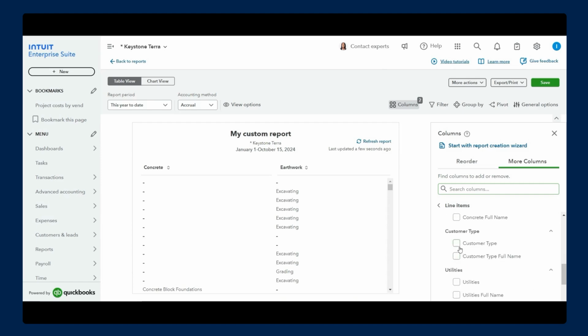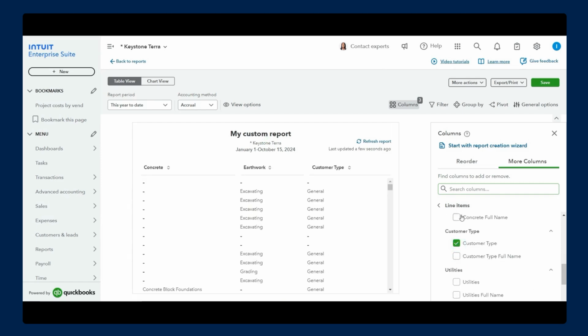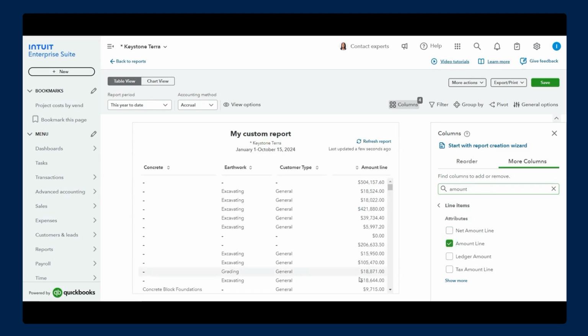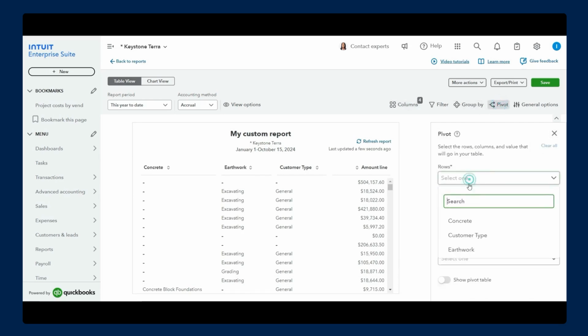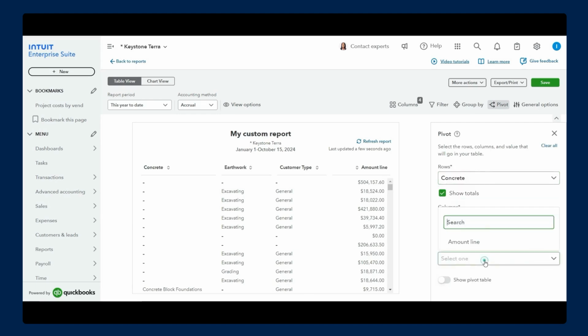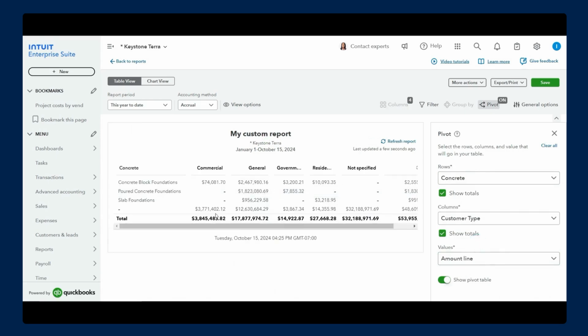And let's throw in customer type as well. So we've got a few dimensions here, and now let's look for amount. All right, so now we have an amount line, and then we can go ahead and pivot this. So maybe we do concrete against customer type, values, amount line, and then we get that pivot.